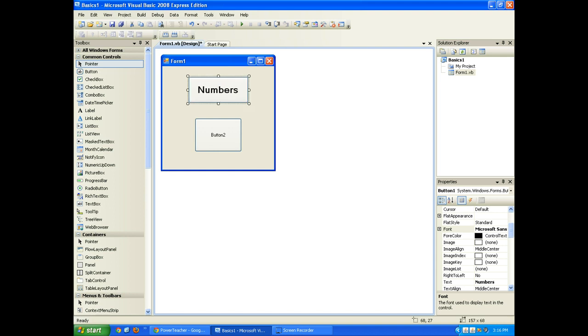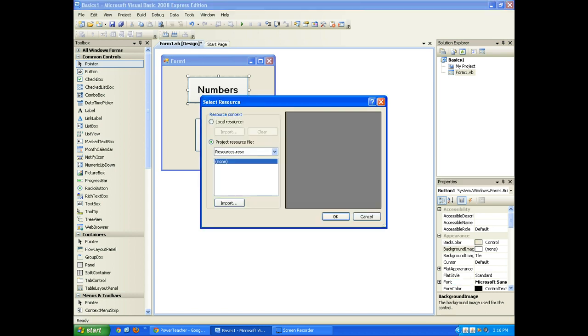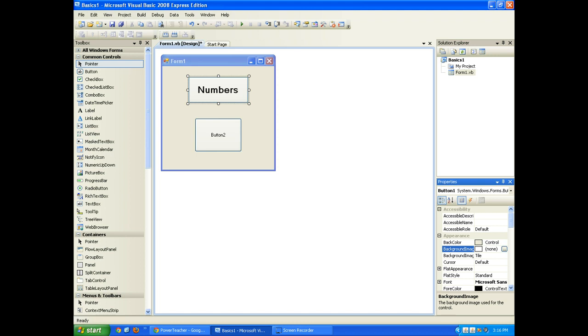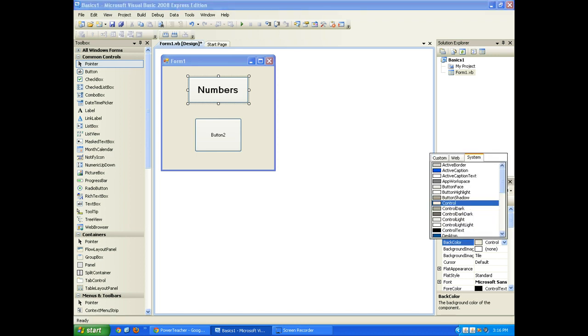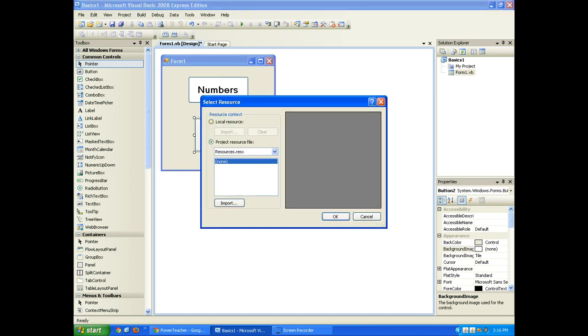You can resize it just by clicking on it. You can also go up higher. You can change the appearance of it. First you can just change the color, which maybe I want to be more of a whitish color. And this one I could make an image. So I click background image, click on this.